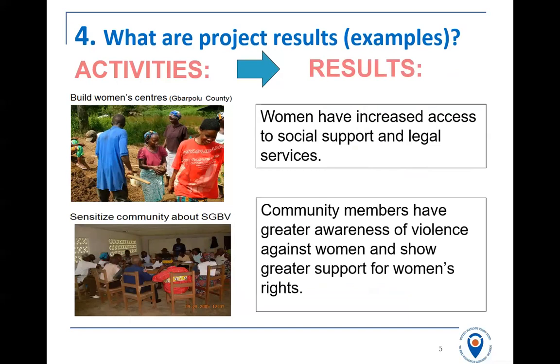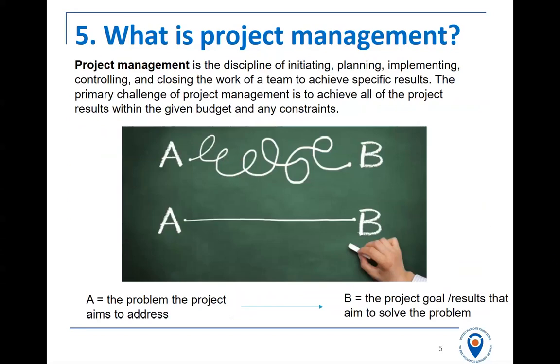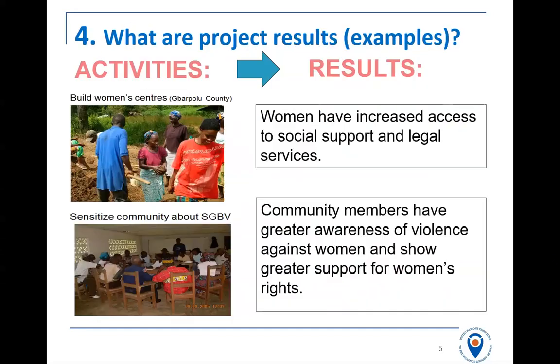So many of you will know this already, but we just want to remind you that for us, the UN Trust Fund, and for most donors and organizations, the focus is on results. And everything that you plan should be focused on, why am I doing this activity? And will it lead to a result? So when you come to reflect on your results framework after this session, check the levels that you've written, the different results you've written, and double check that they are actually results and not simply activities. So that is what a project result is.